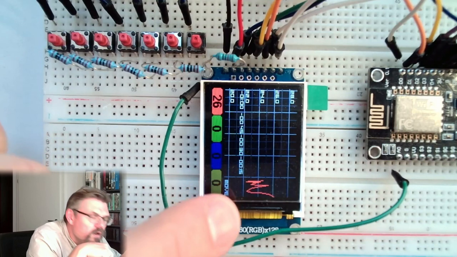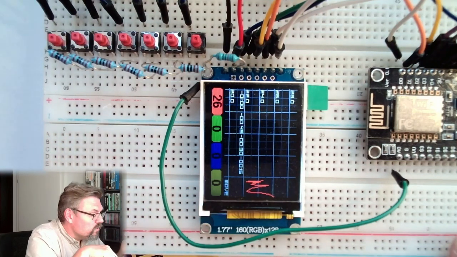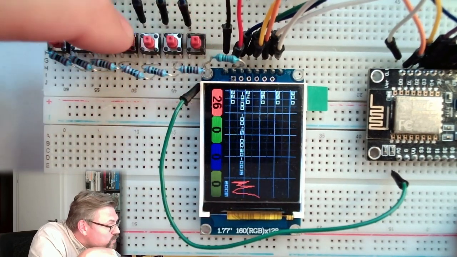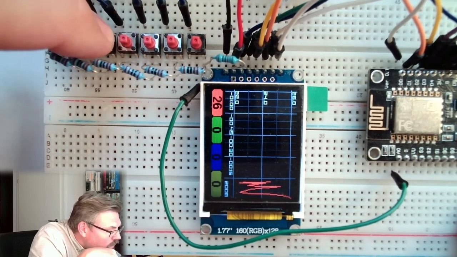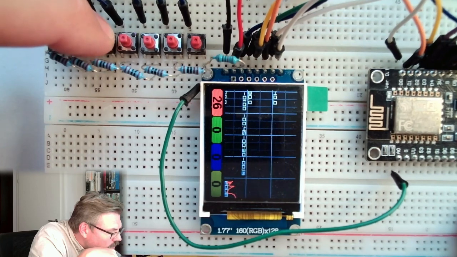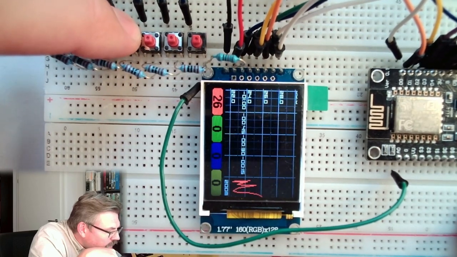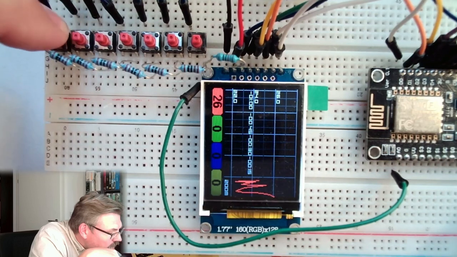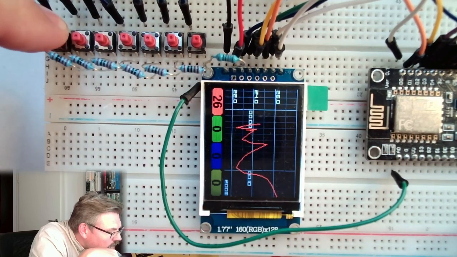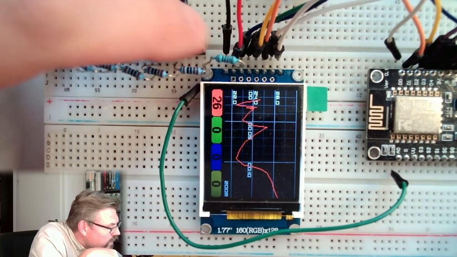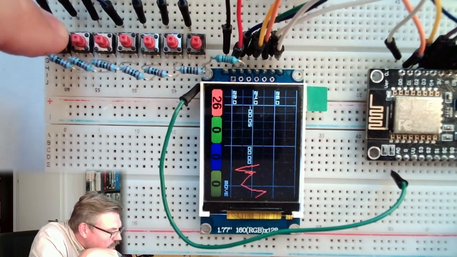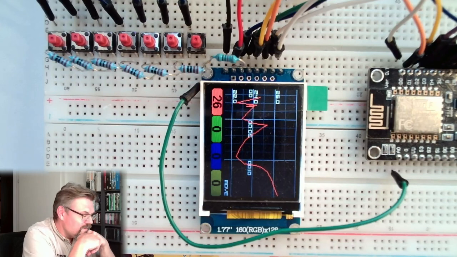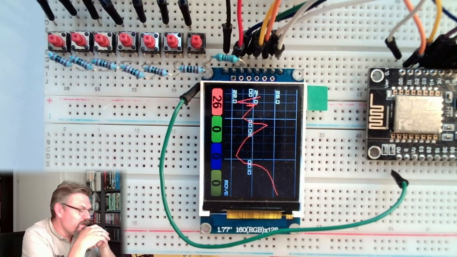Here's the line. Now we see a little bit more of what is going on. If I select move, I can move. If I select zoom, I can zoom in or zoom out. It works exactly the same way in the time direction. If I want to zoom in there, here we see now, we can really zoom, or we can move also. It's cool, huh? I like it very much.